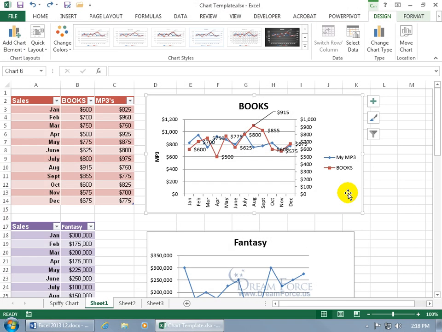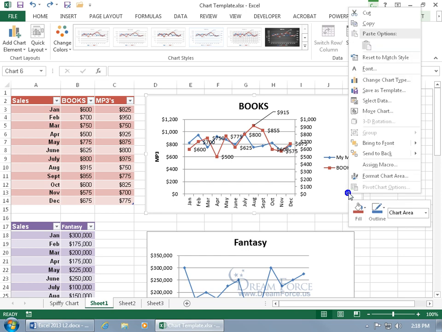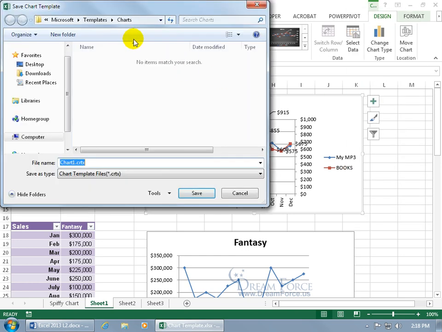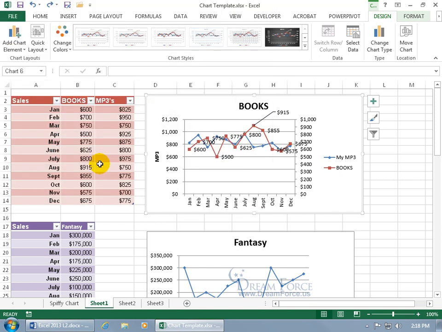If there's a chart that you created that you'd like to reuse with other databases like tables or data ranges, go ahead and save it as a template. Just right-click on the chart and go up to Save As Template. You can see it's going to be saved in the Charts folder, which is a subfolder to the templates. Let's give it a name, something spiffy. Then click Save or hit the Enter key on the keyboard, and that's it.